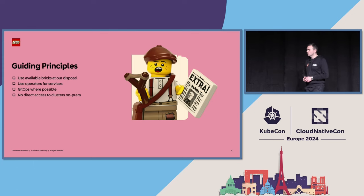Initially when we started out — and we still continue to work based on this principle — we set out to use the available bricks that we have. Whatever tools and platforms other product teams were building, we wanted to use those as much as we could, or cloud-native tools that would fit our need. Specifically for our services, we rely on operators — we use the knowledge embedded in operators for each service. We also use GitOps wherever we can, since we have different sites and want to run the same infrastructure across all sites with a nice central way to manage that. We have no direct access to these sites — no Kubernetes or Kube API access from a central location — so we treat all edge locations as remote items.